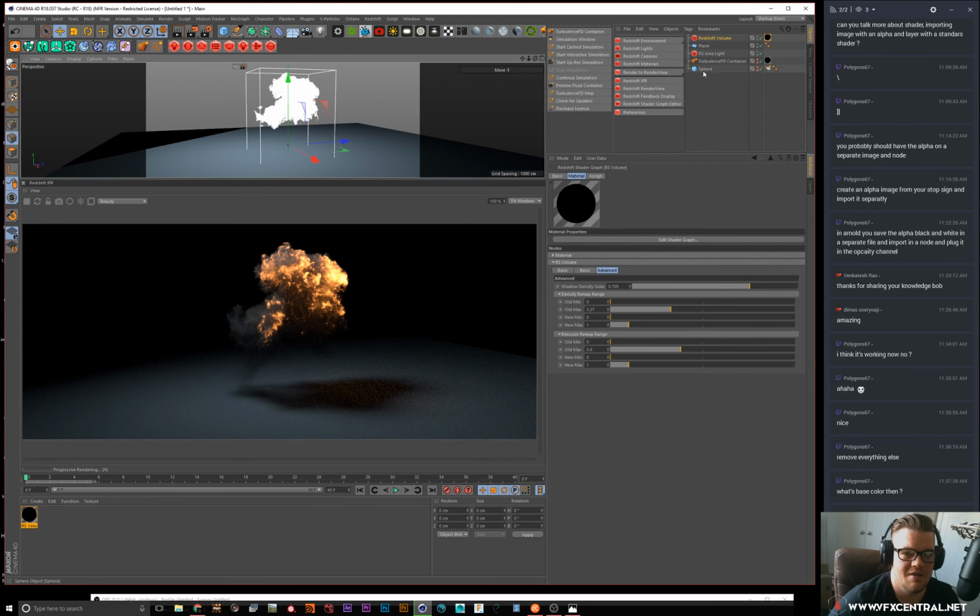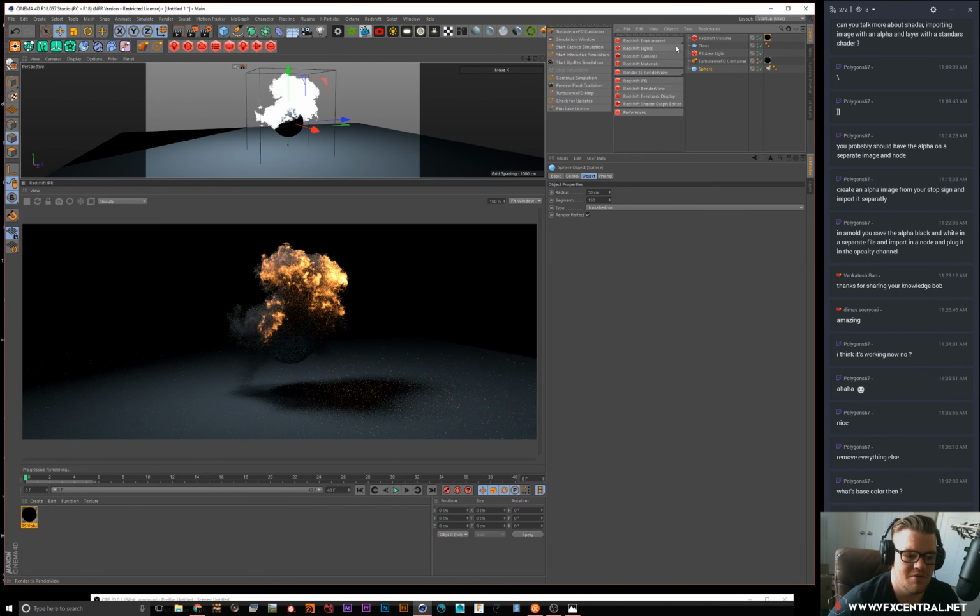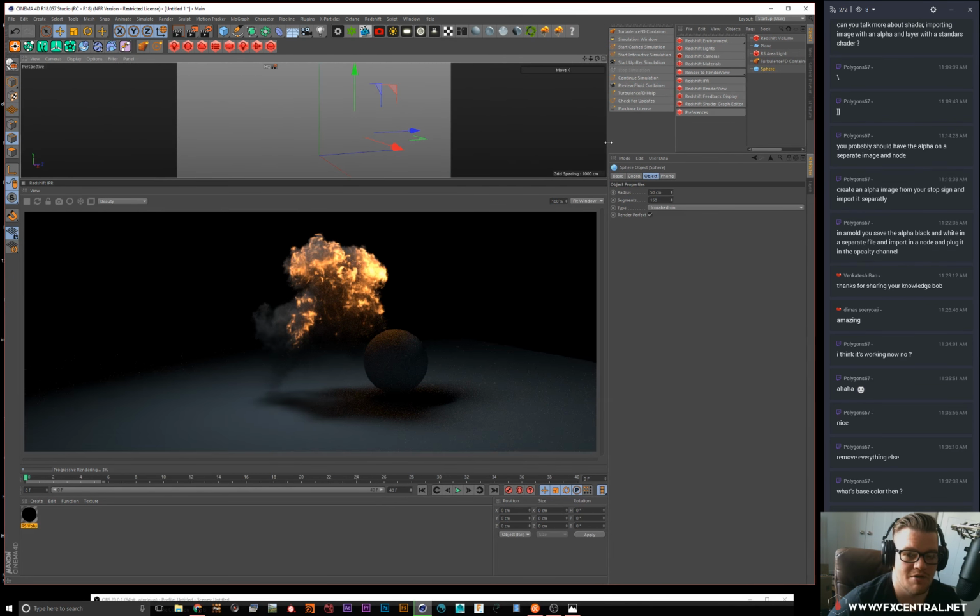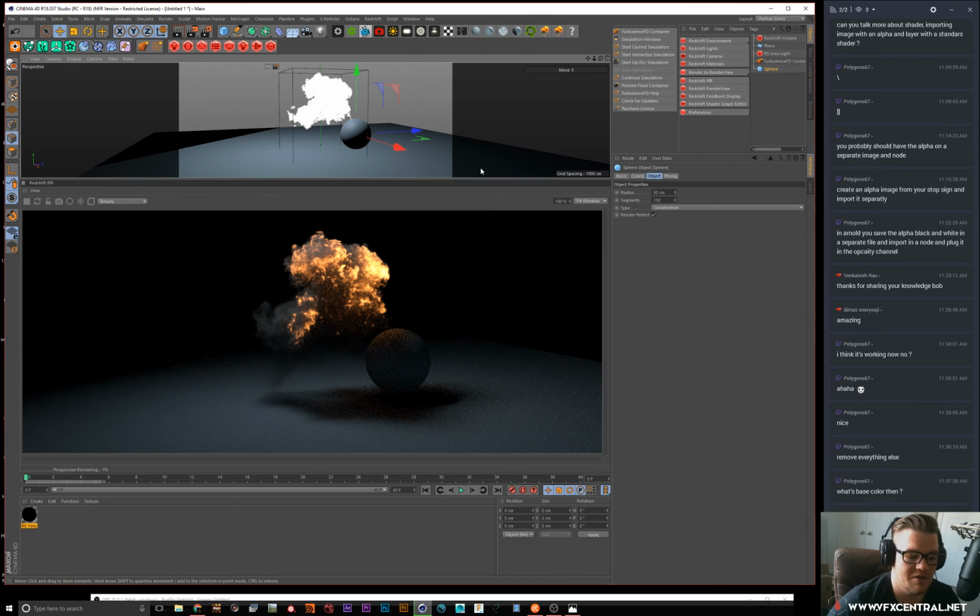That is the power of Redshift. It can handle volumes so quickly. And in the final render, it cleans up volumes better than, I have to say, Octane can, and a lot quicker. It just cleans them up really, really fast.